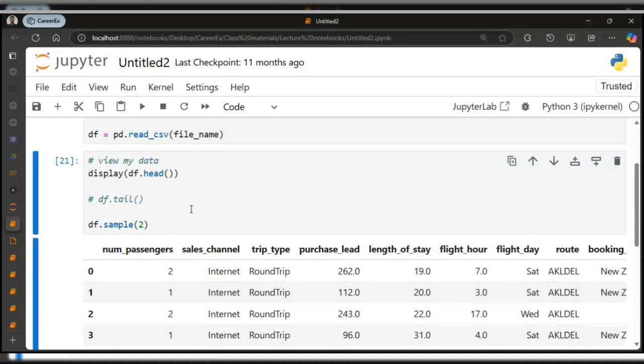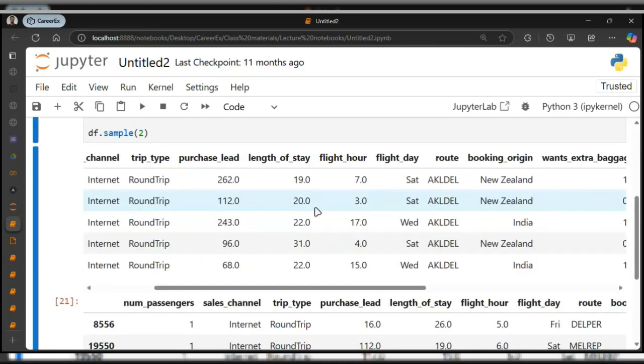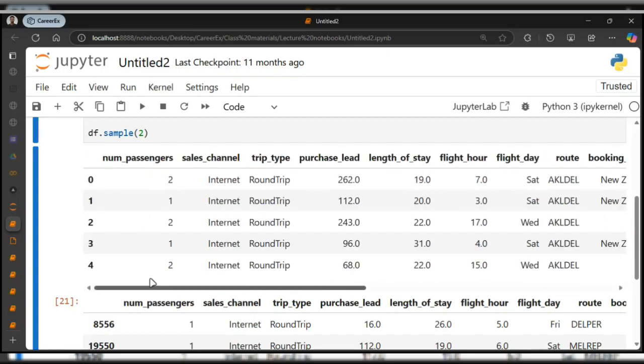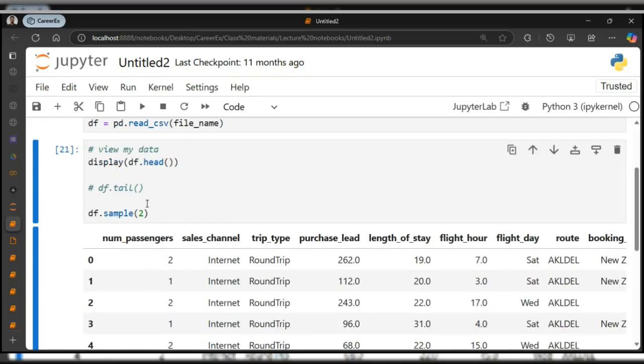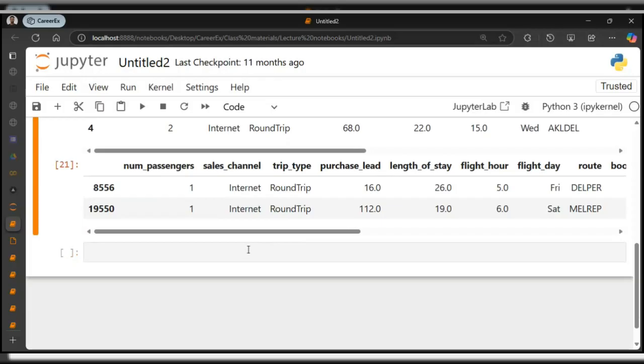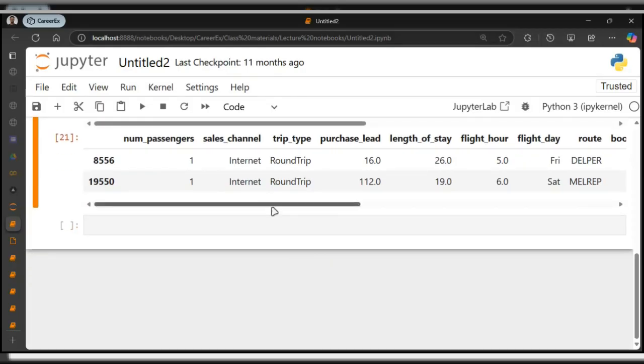So display would give you the data frame in the normal format, right? So you use display for me instead of print. If I give an assignment and you use print, it's going to affect your mark, it's going to affect your score generally. So just take note of that. This is the second time I'm talking about this, to let you know how important it is. So let's go on to the next thing that we have here.